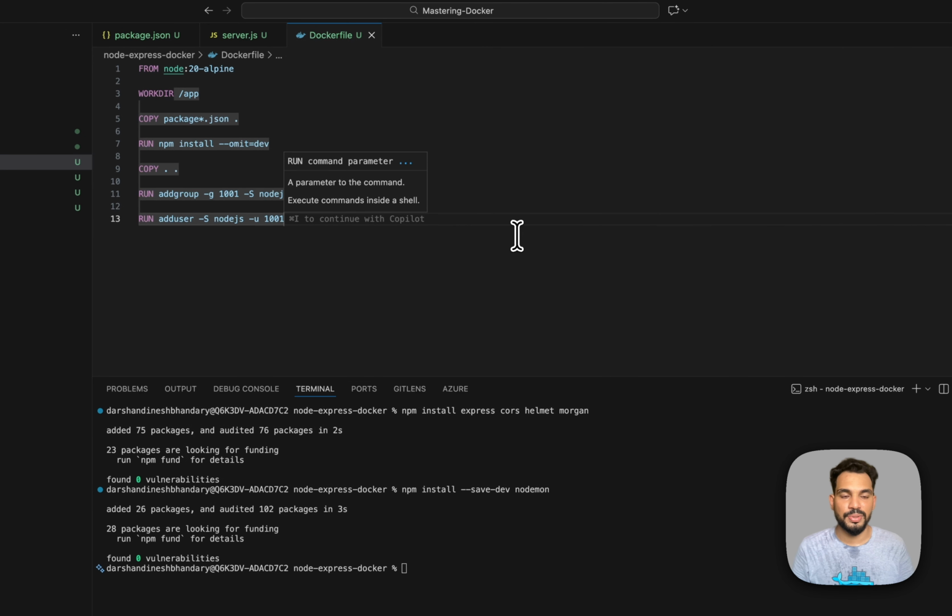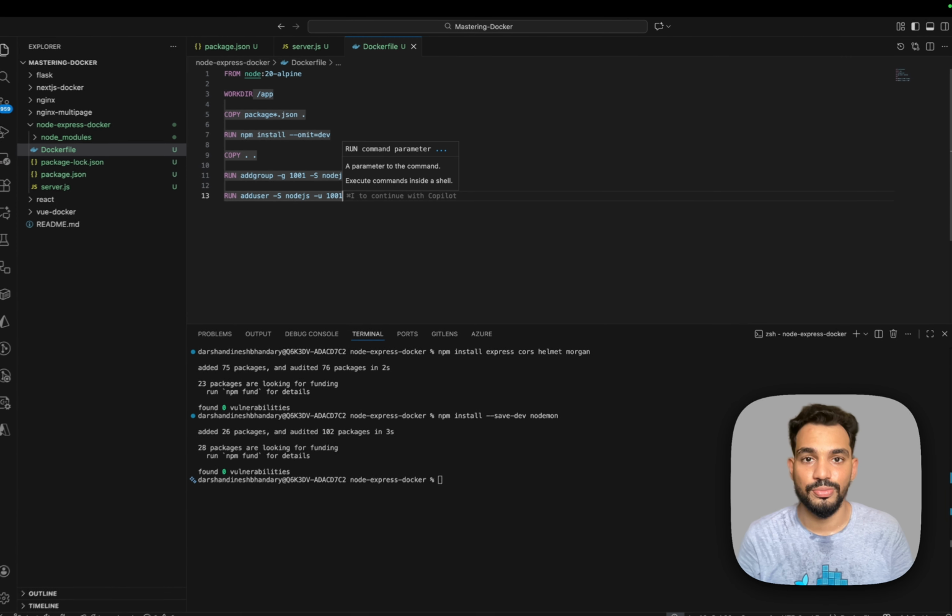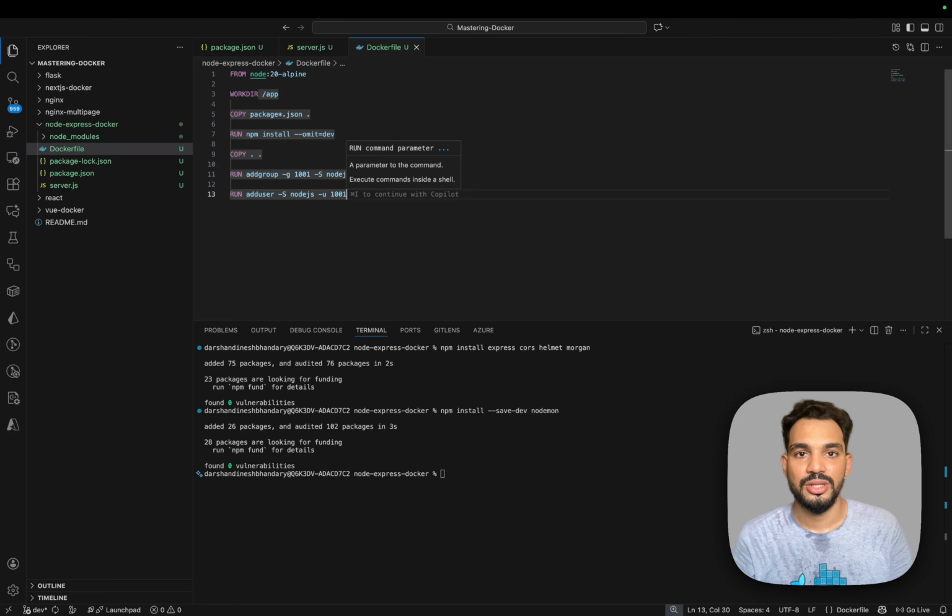Now, what is the purpose of creating these users and user groups? It is just for the security of our container. Suppose you don't specify the access of the user, it will have direct access to our container, our host machine, and all the processes and the file system. So to avoid that issue, we'll be using these users.